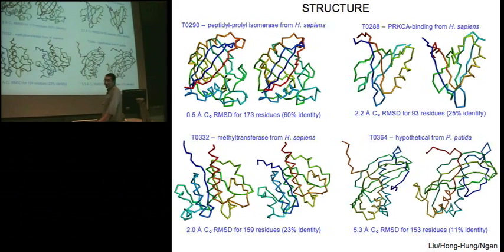So 11% is definitely a random kind of hit. But even then, these two proteins are structurally related. If you follow the C-alpha traces, you can see that their shapes are kind of similar. And the question is, can you move this back to the real answer? And we're working on that. I'm showing you four examples here. We usually model about 100 proteins during the CASP season, and we get judged on that, and we get ranked on that.